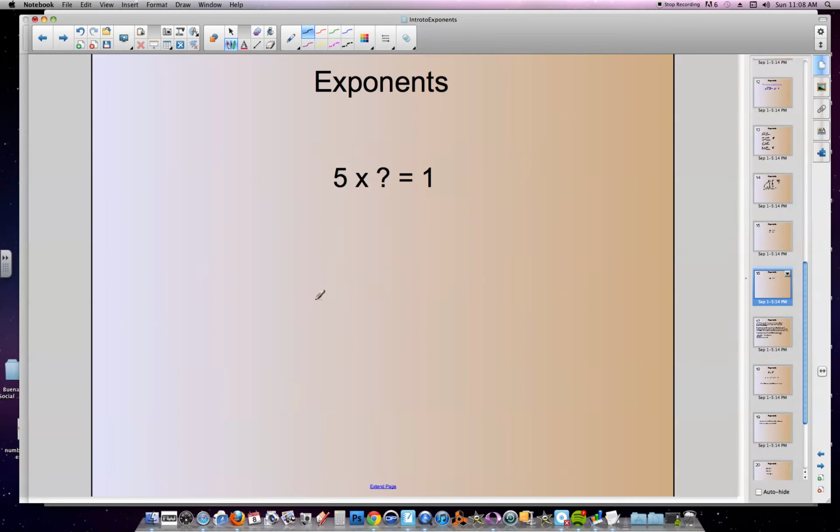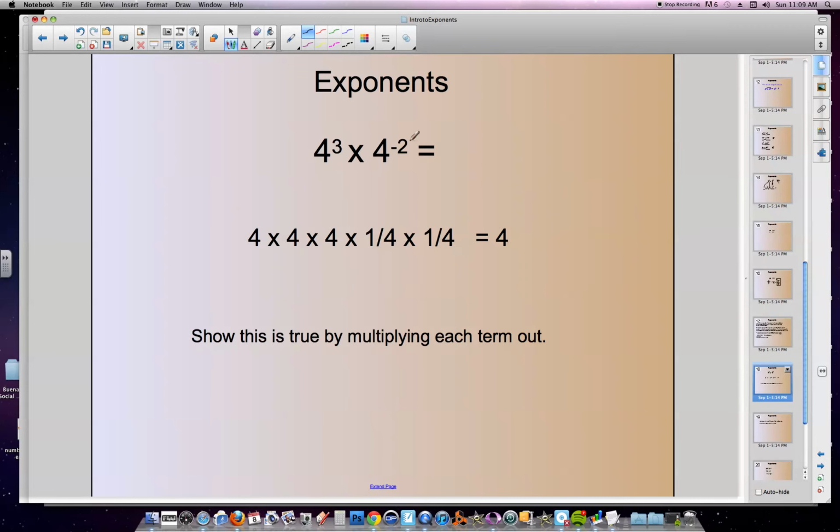Actually, let me jump back here. So 5 times what equals 1? Well, we can figure out what plus itself 5 times equals 1. And the answer to that is 1/5, right? If we have 1/5 times 5, then that comes out to equal 5/5. And if we remember from our lesson on fractions, which is a few videos back, any number over itself just equals 1.